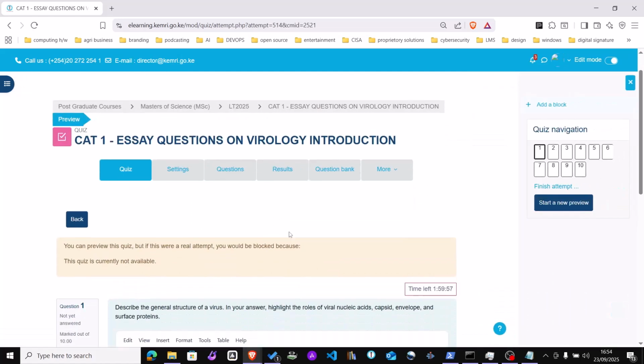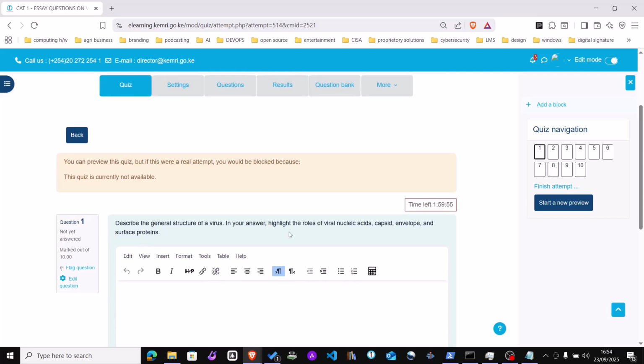So the moment you see the yellow alert icon here, that tells you, you can read it, you can preview this quiz, but if it were a real attempt, you would be blocked because the quiz is currently not available, right? So it's good to prepare your quizzes way before the material date.